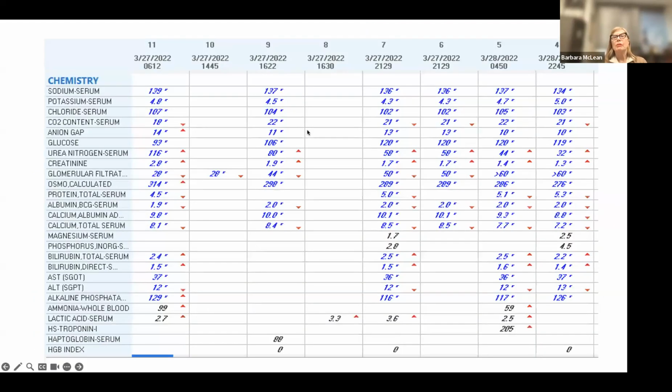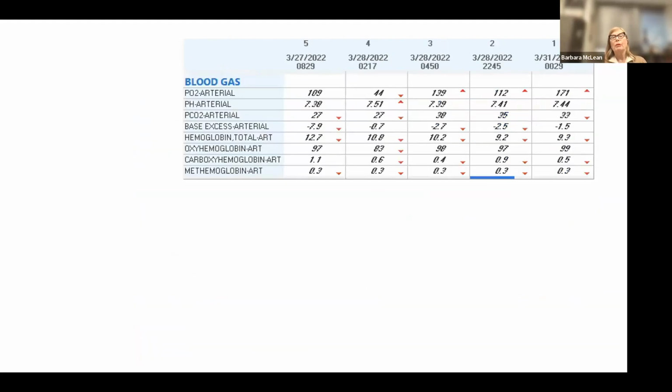And here's his chemistry. And you can see potassium came down, but it went back up, right? CO2 content went up, but his gap is still relatively normal, which was always very amazing to me. And his glucose, of course, he's getting D10, has gone up. But you can see almost all of his labs are significantly and profoundly abnormal. His lactate never returns to normal. It never recovers. He has liver failure as well as renal failure. So he has the combined hepatorenal syndrome. And this I would classify as a type 1 hepatorenal syndrome.